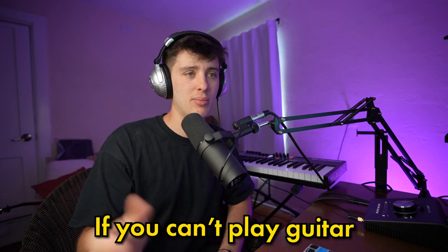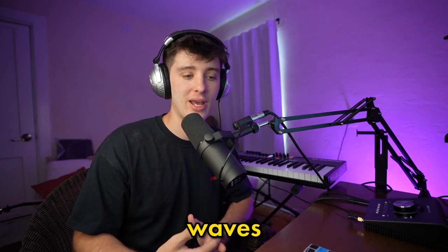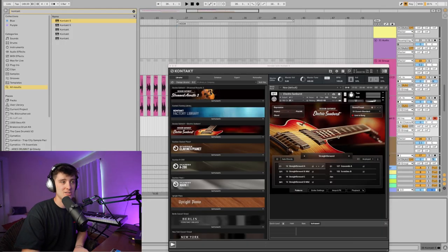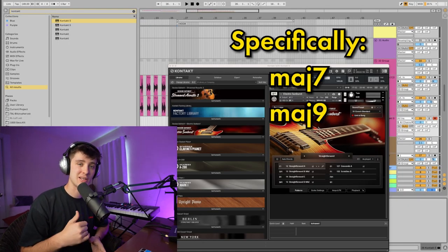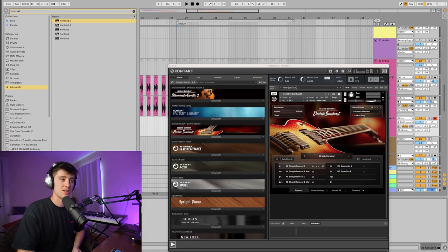It's a simple little progression. If you can't play guitar, there are some things you can do. I would recommend checking out Splice, Looperman, Waves. I also got a guitar loop pack coming out, so be on the lookout for that. But if you really want to make your own patterns, I'd recommend something like Electric Sunburst and just messing around with patterns — specifically major seven chords, major nine chords, and minor ninth and minor seven chords. You get this kind of Midwest type sound.